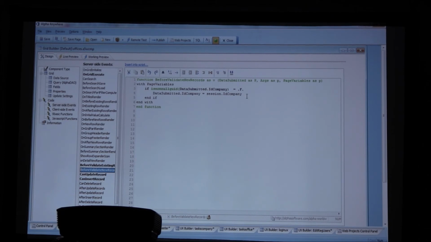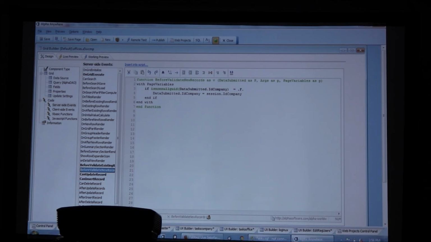So you can see what we have here. We log the person in. We get information about the person. We populate session variables. We use those session variables then to filter data. We filter lookups. We filter everything. So the key there is when you want to do all this filtering, make sure your data structures will support all of that. That's all it takes to filter data based on the logged in user.